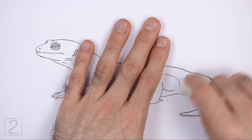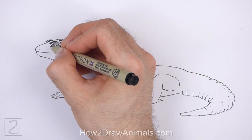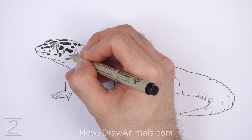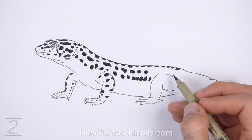Now add the distinctive spotted pattern all over the body. To draw each spot, draw a circular shape and fill it in. Make the spots different sizes and shapes. Make some spots round and other spots long. The spots should be smaller the closer they are to the feet.